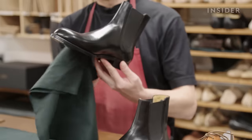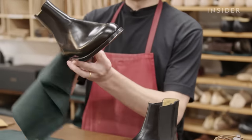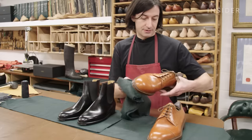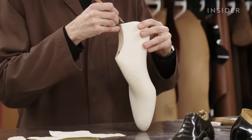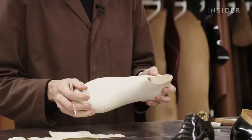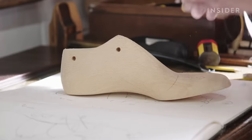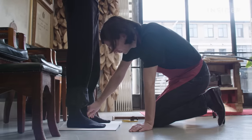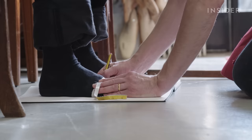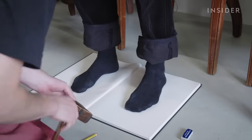The fit is tailored completely to each person, whereas a ready-made shoe is essentially a generic shape. It will either fit your right foot or your left foot, but it won't perfectly fit both. The key difference is this, the last. It's a wooden mould carved to the exact measurements and features of the customer's foot. It's the foundation of the whole shoe. It determines whether the shoe's going to be comfortable. It's also the style.